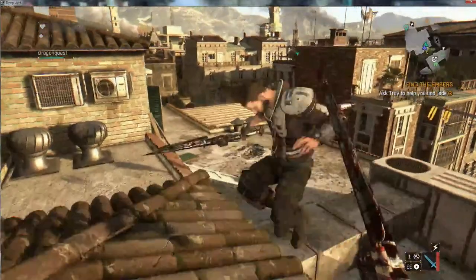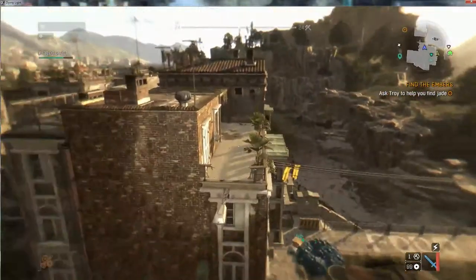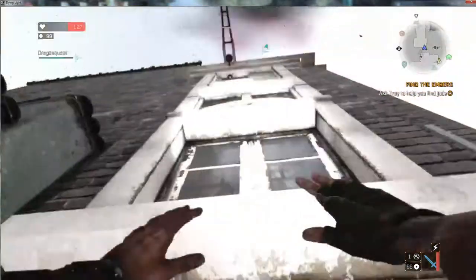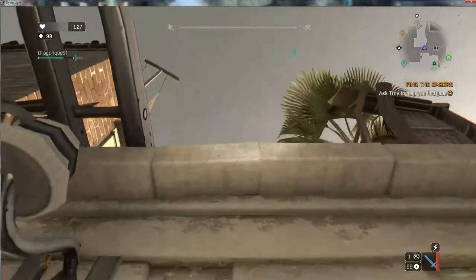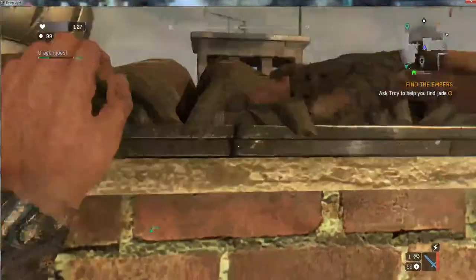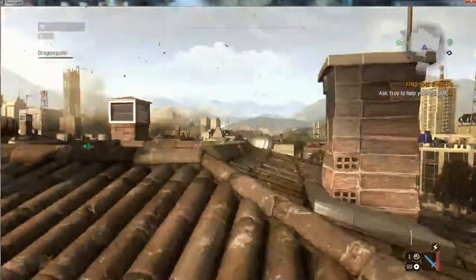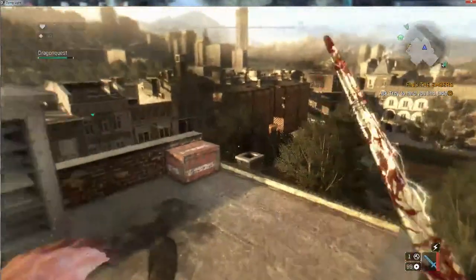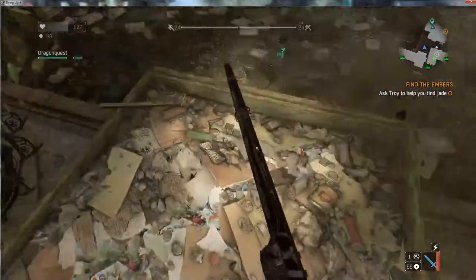The work in progress. Like, there's that building with the open window. Oh shit! Don't let go of it! You have to hold it the whole time! Alright. That was luck.